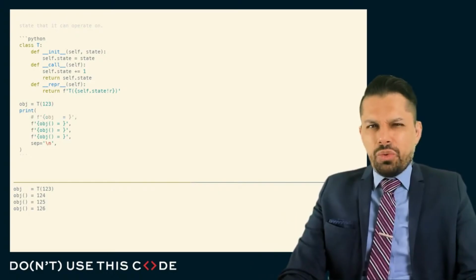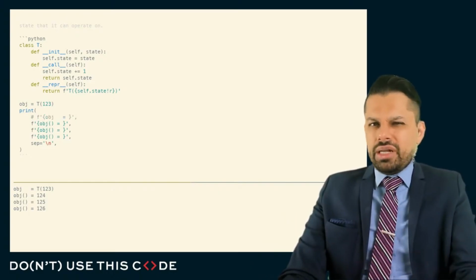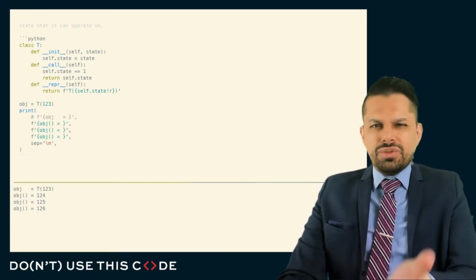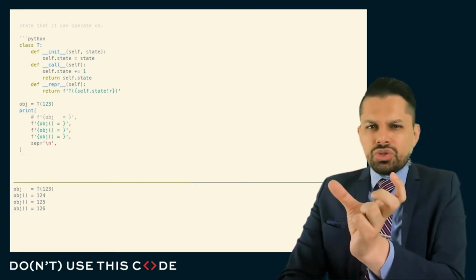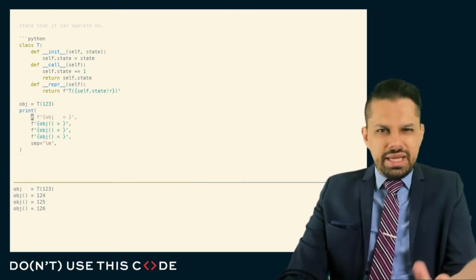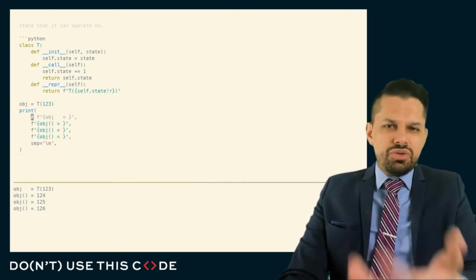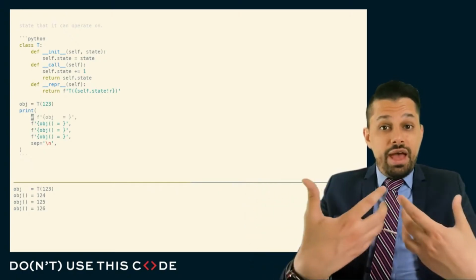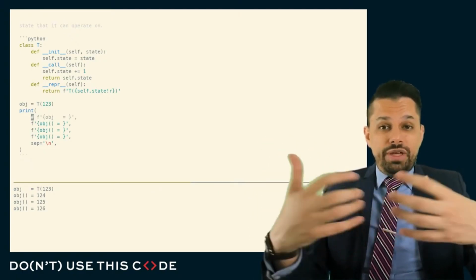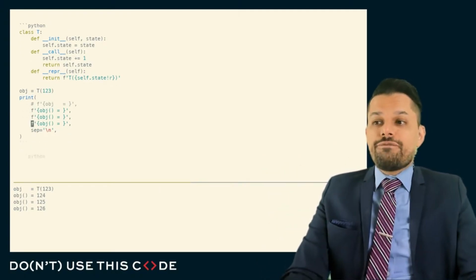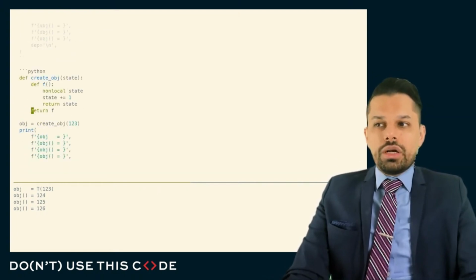And whether or not we should touch that state object directly or not, well, that kind of comes down to how this is intended to be used. Maybe the absence of an underscore in the naming of state indicates that you're allowed to touch that dot state and look at it directly. You're allowed to mutate it directly. But whatever the case may be, you can see that we have at least created some object and we've encapsulated that state with some behavior around it, which is not too dissimilar from what we can do with a closure.